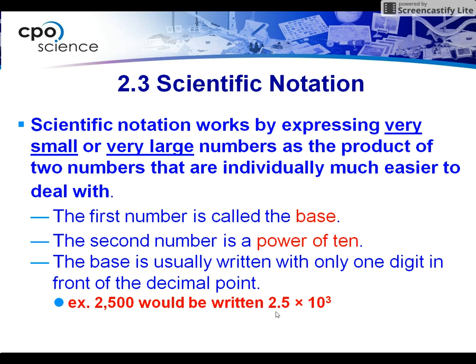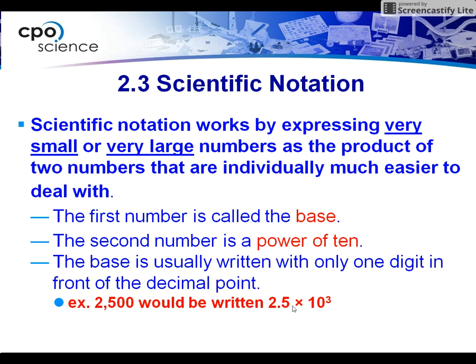One thing that's wrong is for you to say something like 25 times 10 to the anything. We usually put one digit, a decimal point, and then whatever needs to go after it. And then we multiply it by something, which makes it equal to what it was before. So really, 2,500 is the same thing as 2.5 times 10 to the third. We're taking 2.5 and multiplying it by 1,000. 2.5 multiplied by 1,000 would just give you 2,500 again.